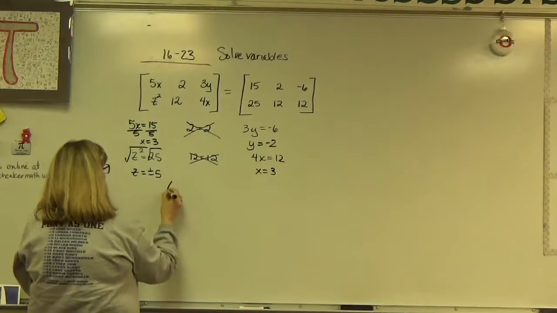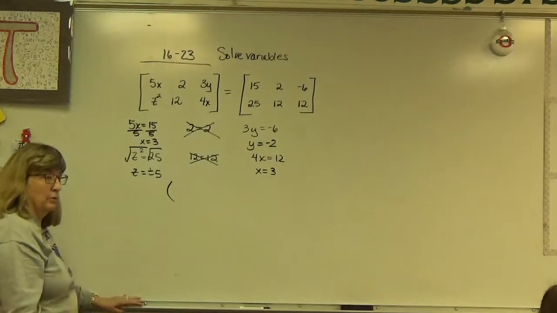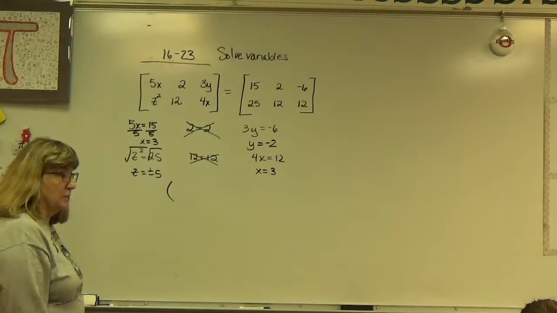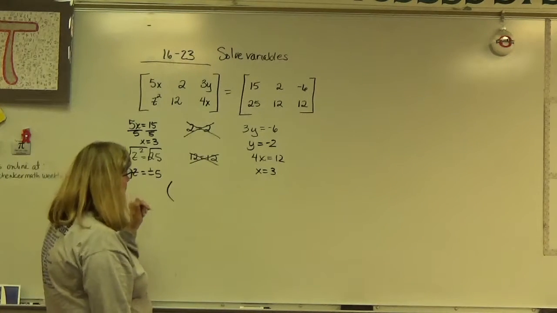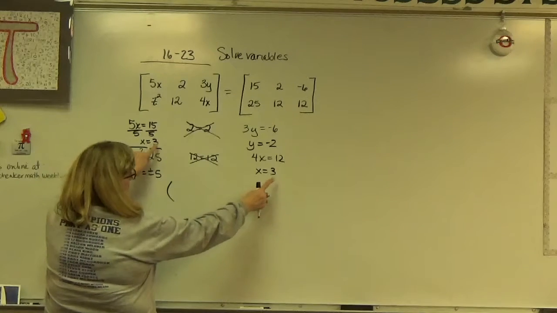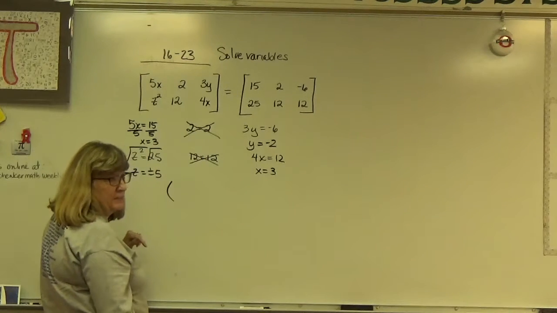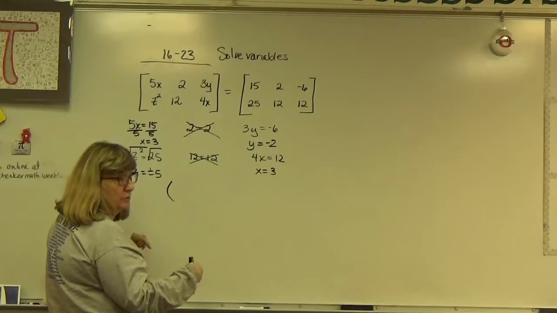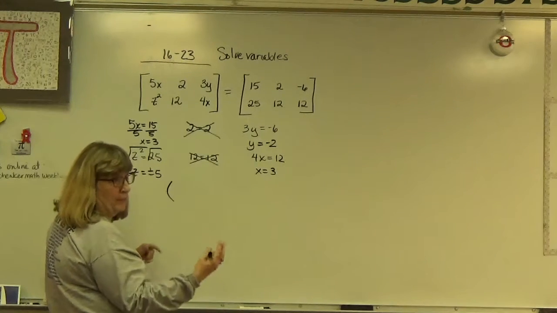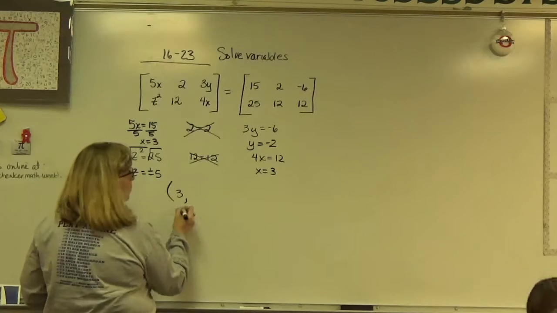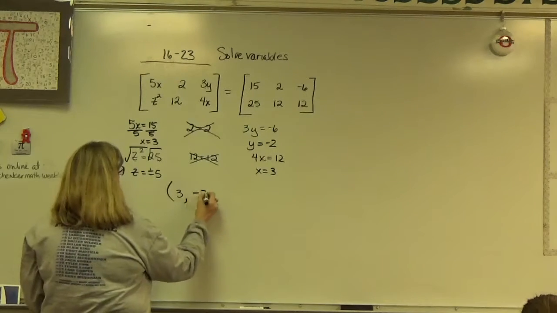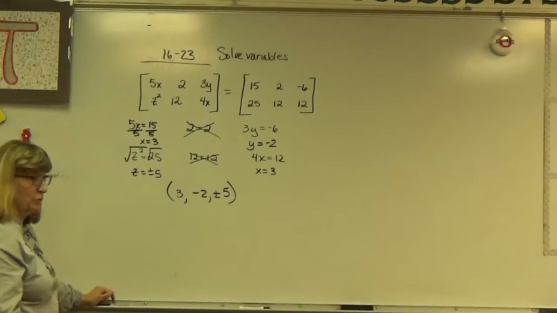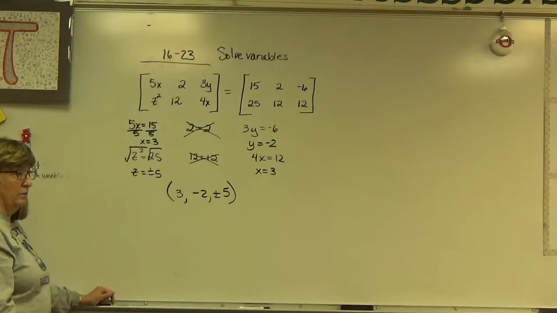And then we have variables. We write our answers in ordered pairs. Well, we write them in alphabetical order, right? Remember doing that when you solve systems? So this is x, y, and z. Notice my x is the same. If it wasn't the same, I'd be in trouble. If you're solving and you have multiple variables and you have more than one x, both x's should end up being the same. So that's kind of the way they put something in there to check it. So my final answer on this example would be 3, -2, and a positive or negative 5.